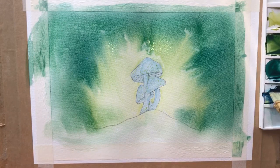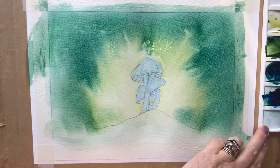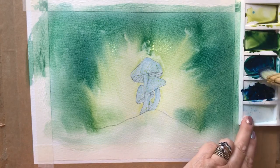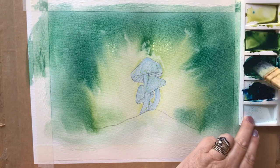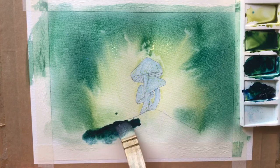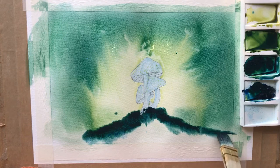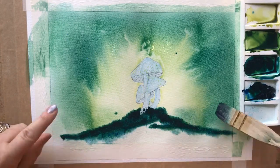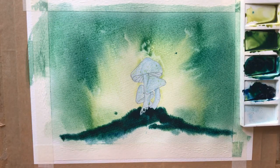If I take the Prussian, and now this is where we get into dirty palettes. I'm just putting it in there. I'm going to add a bit more of the yellow, a bit more of the blue. I want it quite dark. And I want to come through here, note more blue, and pull that up through there. Prussian blue can be quite exciting because it does its own thing. That should bleed up into the area that we've got. I don't know what's going on there. Let's see what we can do with that.